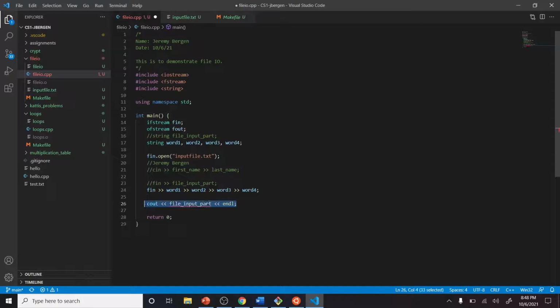And so now we need to actually fix our cout. And I'm going to do this a slightly different way. Word 1, word 1. And I'm just going to copy, just so we can very clearly see that it's each individual word.